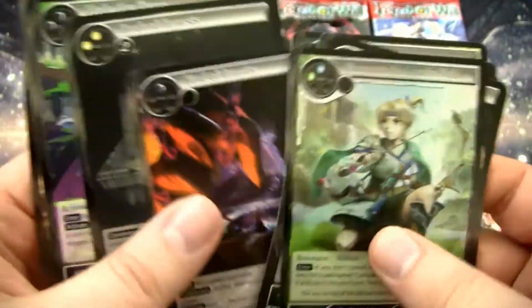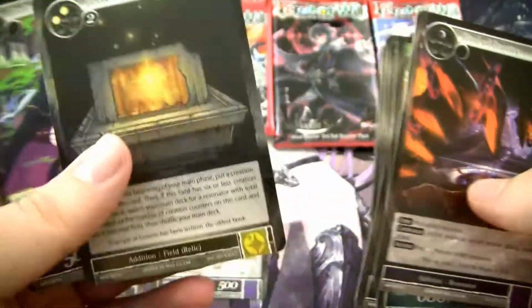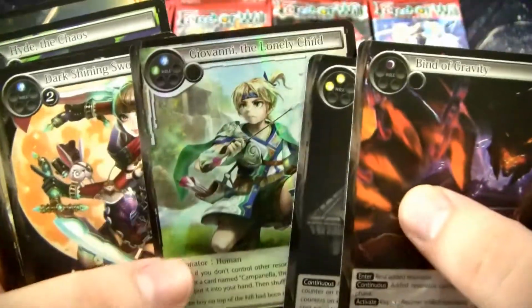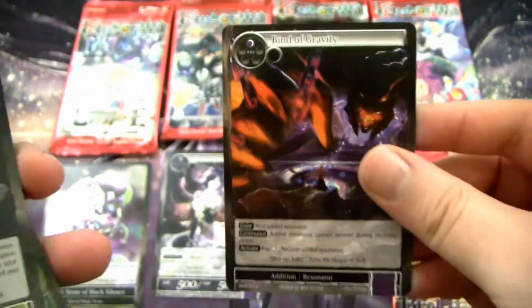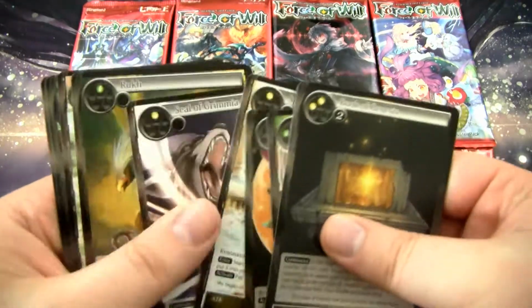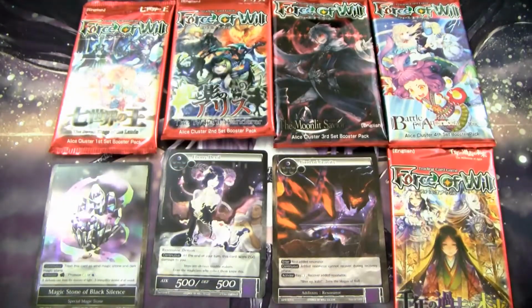I'm going to go with Bind of Gravity because it actually saw some play back in the day. Though, I think Book of Genesis is pretty good, and you could maybe make an argument for Giovanni too, but I'm going to go with this one. Let me know in the comments what you guys would choose in each of these scenarios, by the way. I would be very interested to find out.